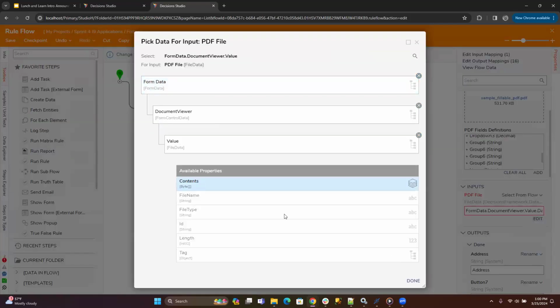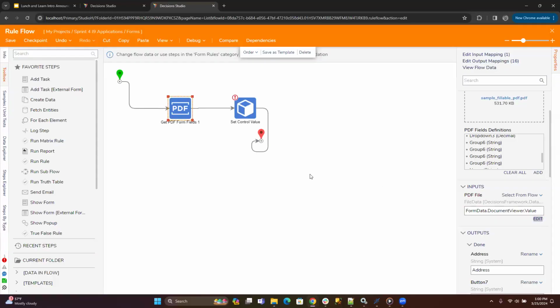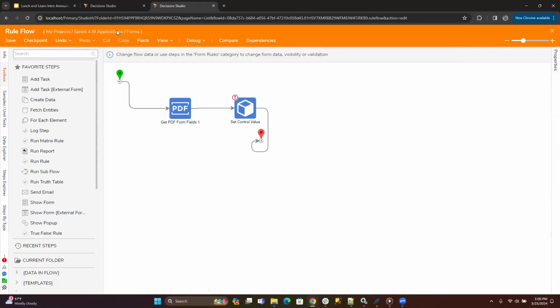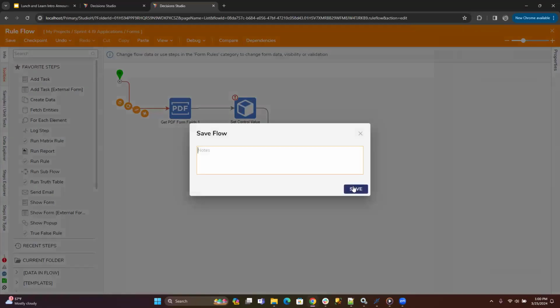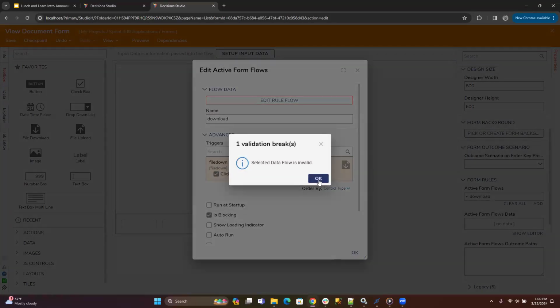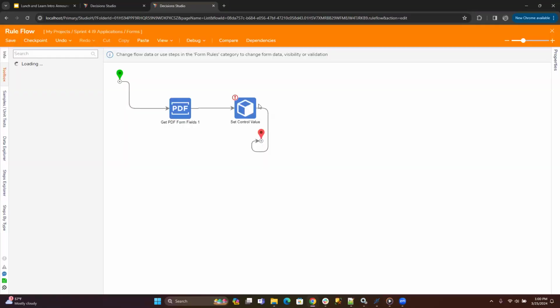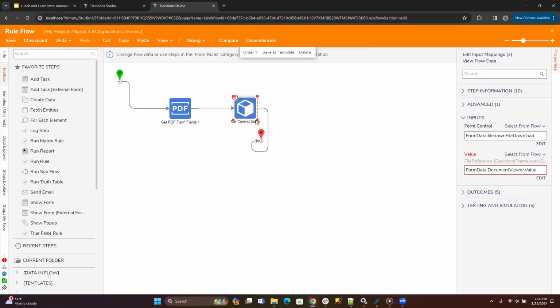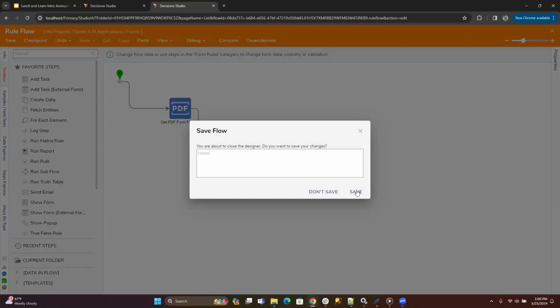Doc viewer. Care about that. This test. That's right, it's not letting me.